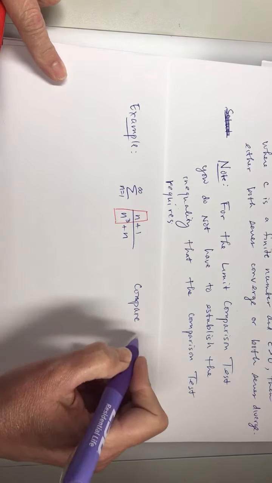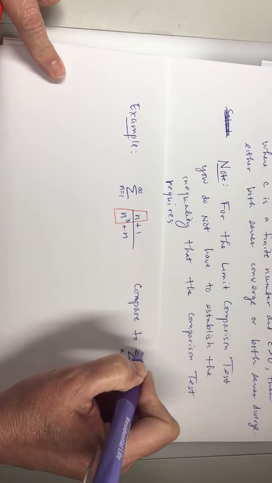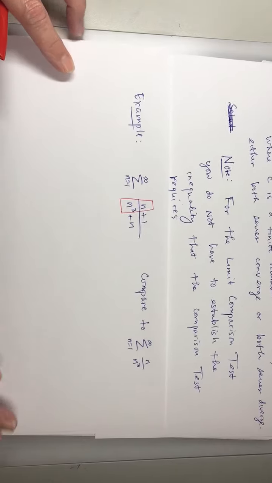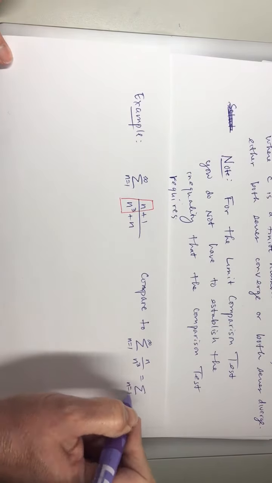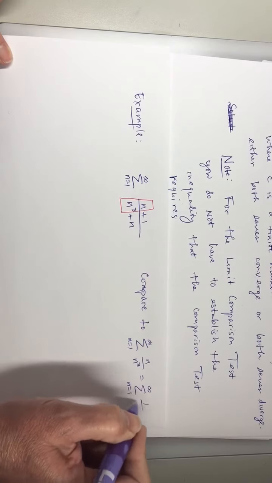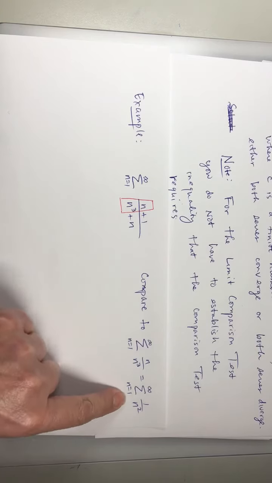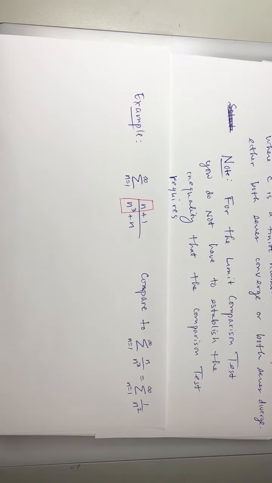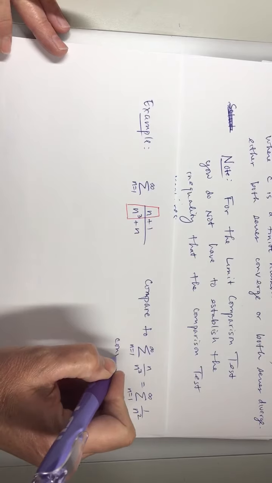They are going to control what happens. I want to compare this to the series as n goes from 1 to infinity of n over n cubed, which equals the series as n goes from 1 to infinity of 1 over n squared. And again, we know that this series does what? Converges. It is a p-series. P-series, this is going to be one of your best friends here. So this one converges.